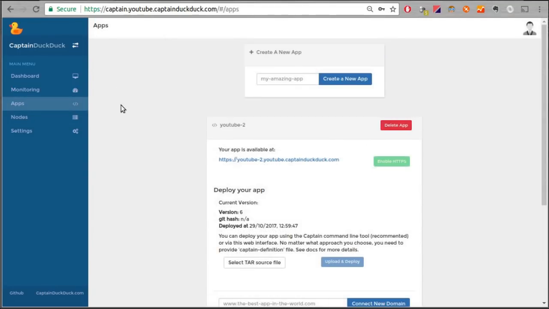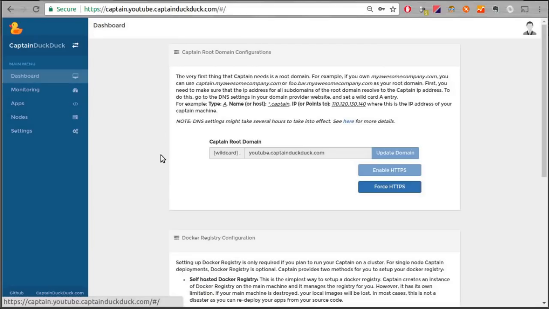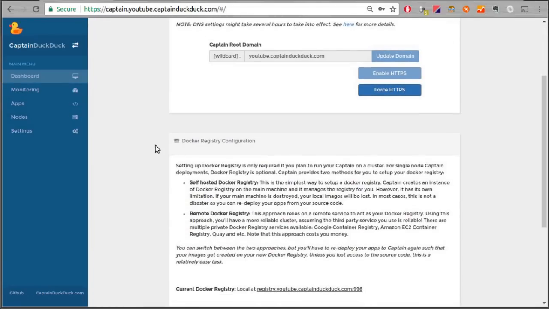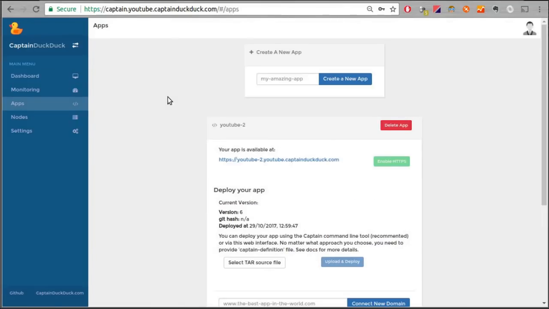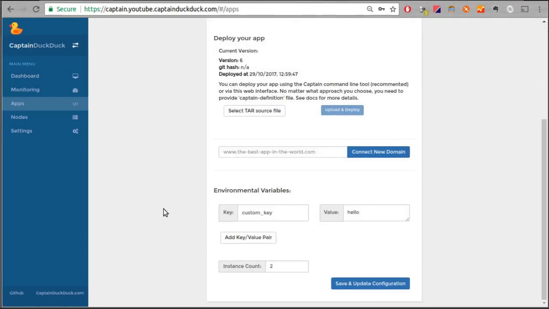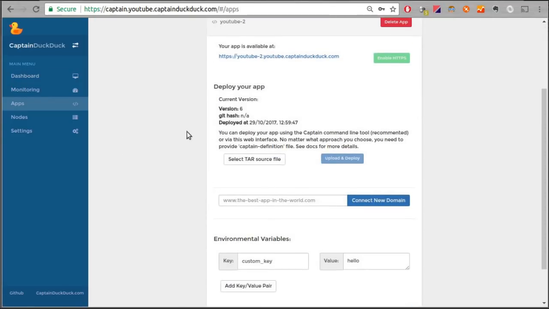All right, there is one thing we need to do after enabling Docker Registry. Remember how we said it's where our build is gonna get stored? Since when I pushed my app, Docker Registry wasn't around, I need to push it again in order for my app to get stored in Docker Registry.